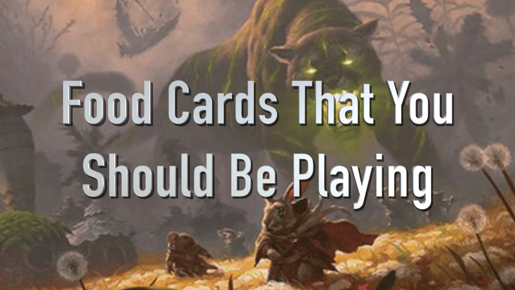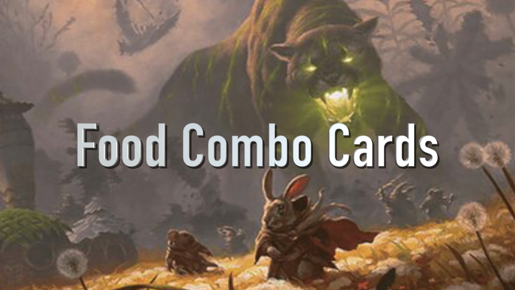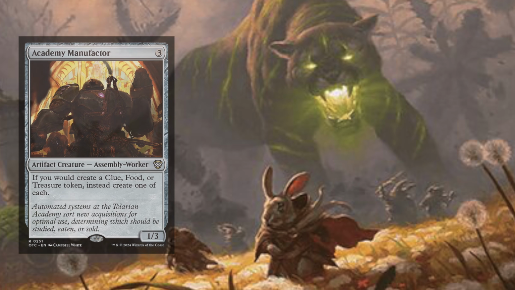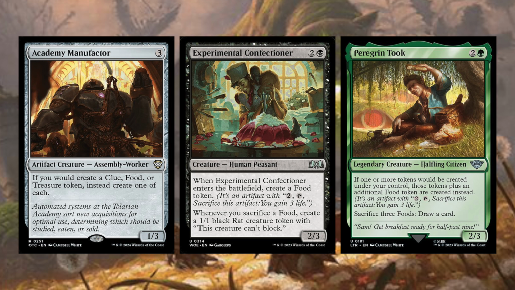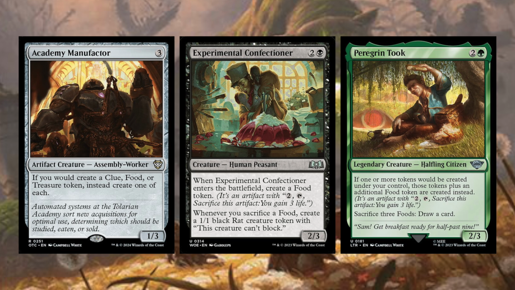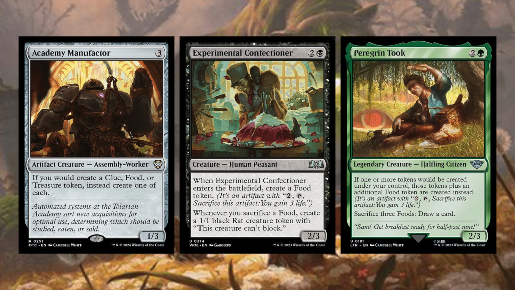So let's dive right in at the food and look at combo cards here, okay? Food and artifact creation always comes with some really cool cards to add in, like Academy Manufacturer, Experimental Confectioner, and Peregrine Took. Academy Manufacturer here just gives you a bunch of clues and treasures along with your food, so you can just cast more spells whenever you cast a creature, so that's really fun. But the 2 cards I really want to highlight here are Experimental Confectioner and Peregrine Took, because this is a combo that works so well with each other.